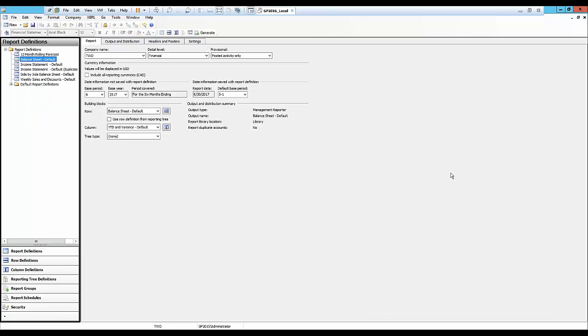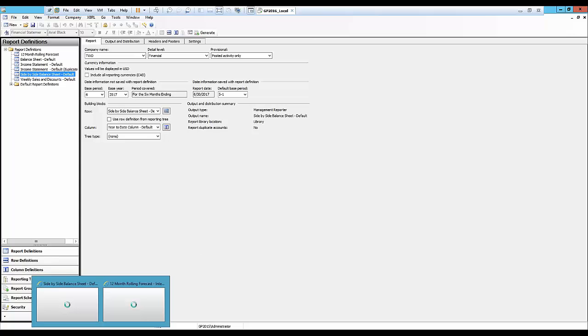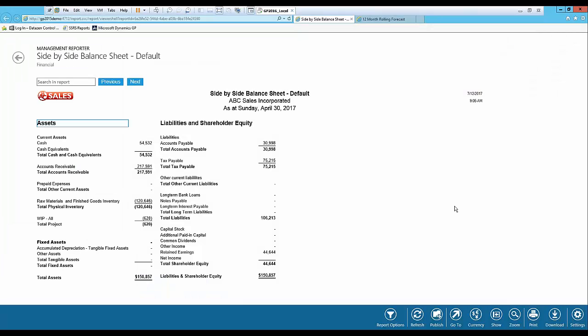So tip number 3 is what I refer to as side-by-side reporting. Again, a lot of people don't know that you can do this, and it is a really nice way to view your reports, keeps them clean looking, especially if you have a lot of content in your reports, if you have a lot of accounts or a lot of groupings that you like to subtotal. I'm going to open up my side-by-side report so you can see the view. So this is my side-by-side balance sheet. Rather than the entire report running down my page, I've created a side-by-side view. Looks clean, it keeps things condensed, makes things easier to view on one page.